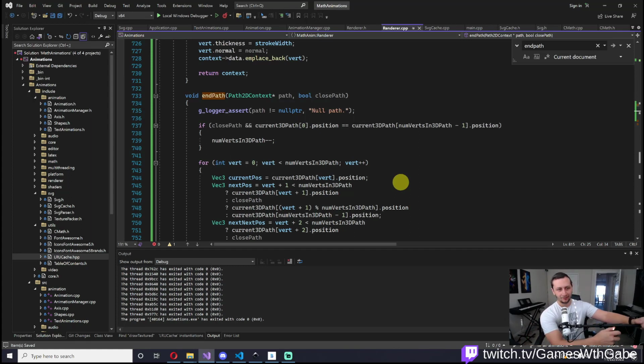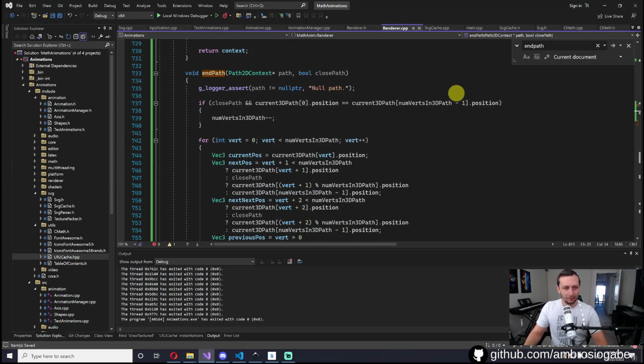Okay. So in here, what we do is this thing, which is, so basically if we're closing the path and the starting point equals the ending point, I subtract it by 1 because otherwise you get errors. That's basically why.